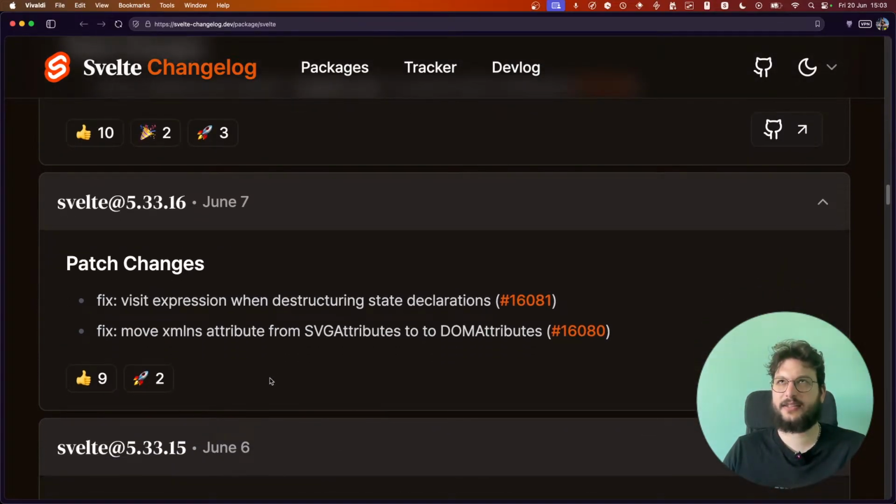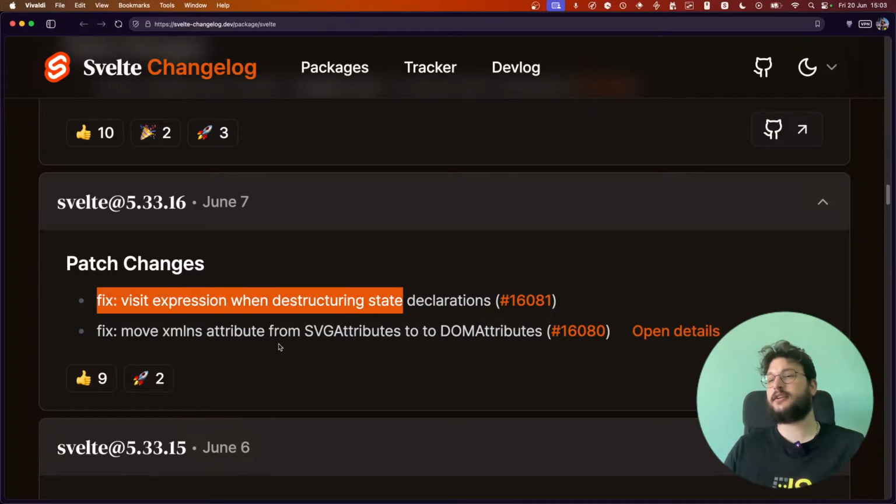So if the derived is actually erroring out, it will also show the warning. The failed snippet visit expression when destructuring state declaration. This was just a regression that was introduced by the change to destructuring props. In some situations, for example when there was a store, I think in server-side rendering, the store was just left as a variable and was not properly compiled by the compiler, so it was giving an error, and now it is not anymore.